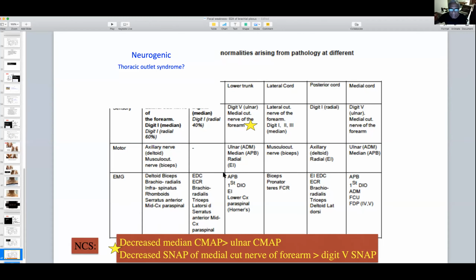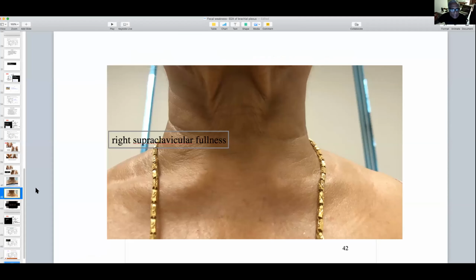In this particular case, this pattern is most commonly seen in what we refer to as neurogenic thoracic outlet syndrome, which is usually due to an accessory rib. Normally we don't have a rib at C7, right? We have a rib at T1 and that's it. But if you have a rib at C7, can you imagine now the brachial plexus, the T1 component and the C8 component, has to go up and then come down like a tent. T-E-N-T. It has to go up and come down.